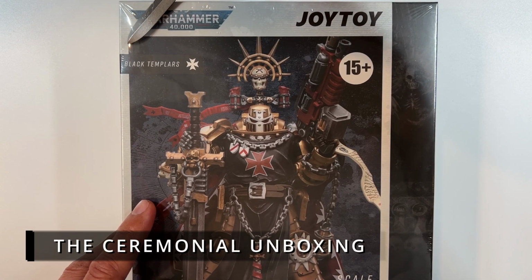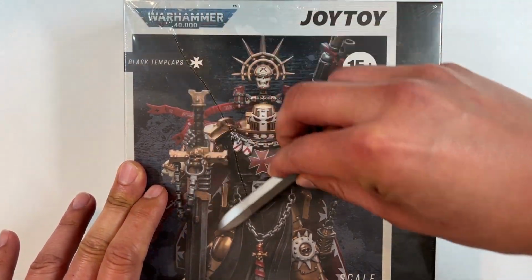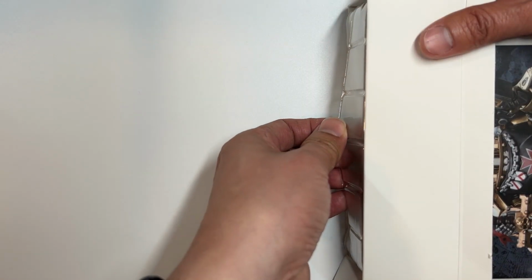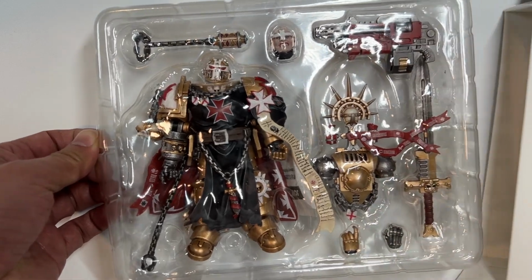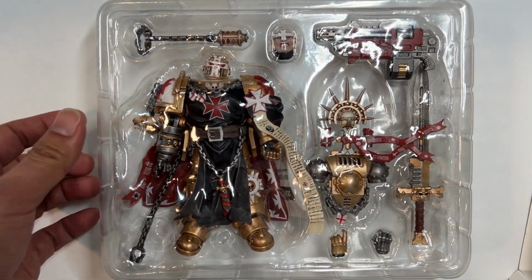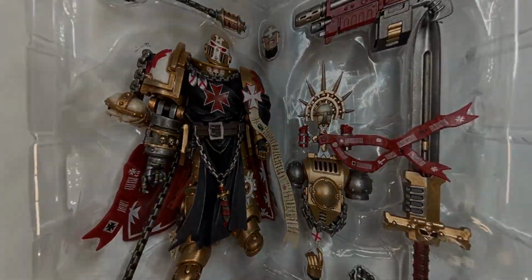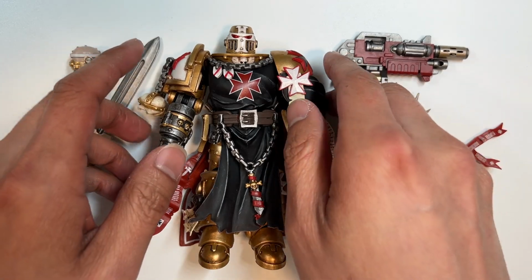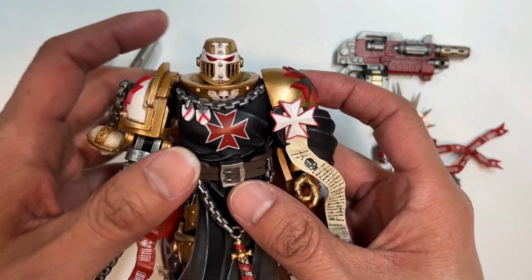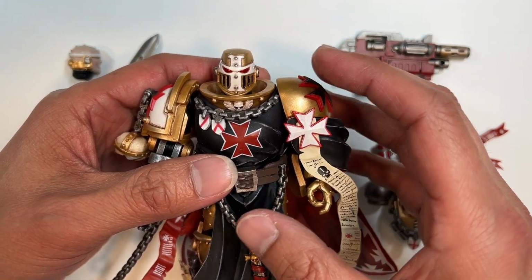Borrowing the Marshal's sword to open the High Marshal's box. See how this works. It appears that the High Marshal's packaging is completely regular, but the insides are not. This is going to be an awesome figure. High Marshal Helbrecht. We've now finally have this golden god on our hands so that we can feast in this review.